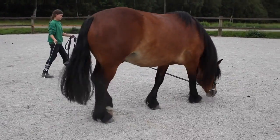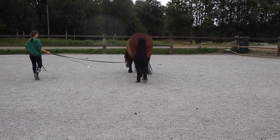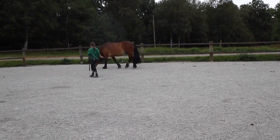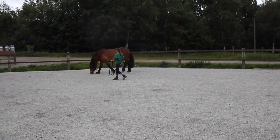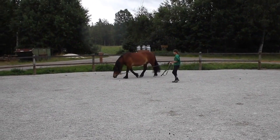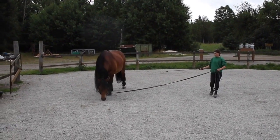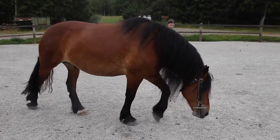Because remember, we have to get the horse first to stretch the neck all the way down, the entire length of the neck, all the way to the withers, and that's what begins to pull the withers up through the shoulders. If we don't ever get to that full length of stretch, that's never going to happen. Now you will see people who will talk knowingly about something they know nothing about, stretching horses, and oh, you should never stretch past the knees, or you should never do this or that. The reality is you have to stretch the horse's neck as long as it will go until you stretch the withers, especially on a hollow-backed horse.